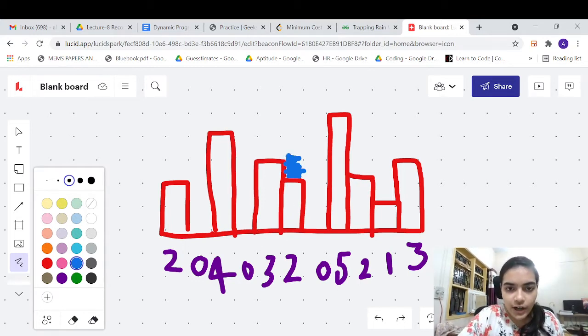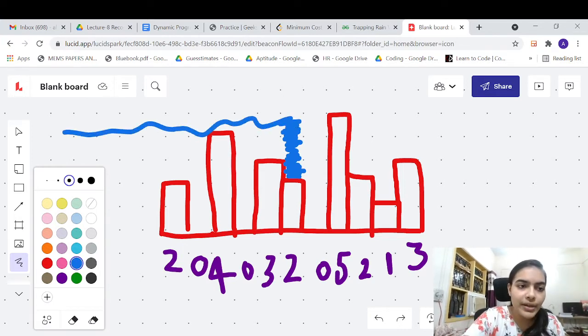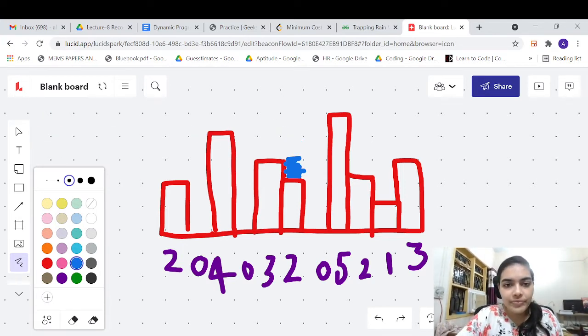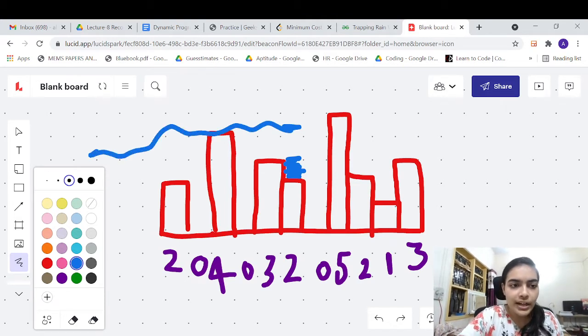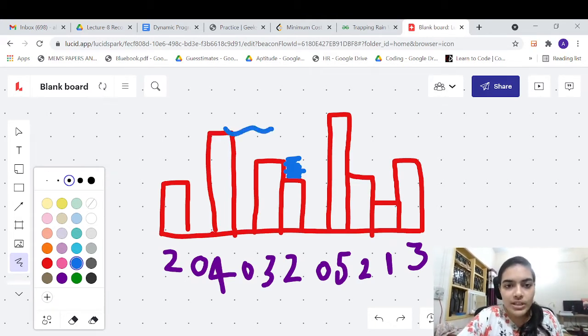Okay, now let's try to fill even more water. Let's see if it is spilling. Is it spilling? It is going to spill, but this block will be able to hold it, right? So it will not spill. What I mean by that is we can store water up to here. What if we store more than that? It will spill at this level. Water will spill if you cross this particular level, right? It will go this side. So up to this level you are safe. You can store water up to this level.